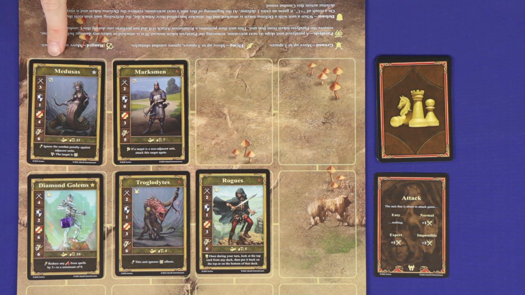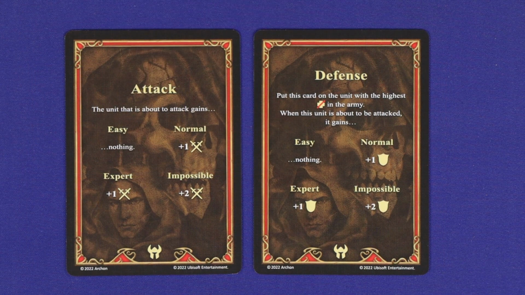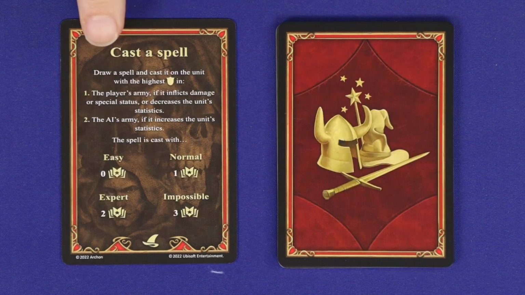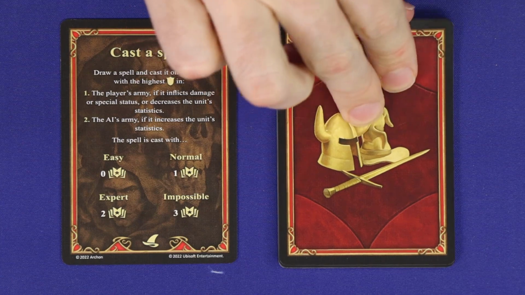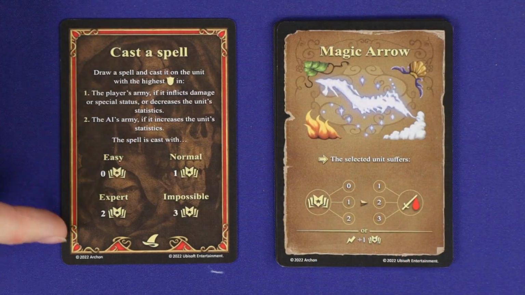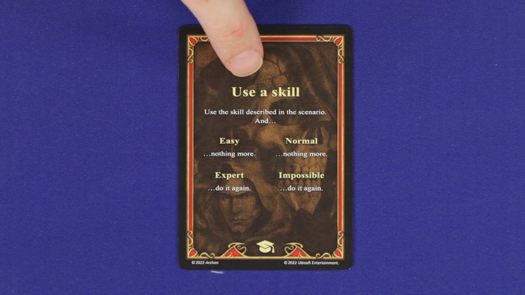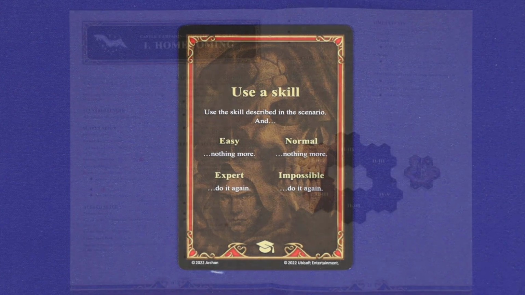Ranged units will first target other ranged units of the same tier, then of a lower tier, then of a higher tier, then ground or flying units, again of the same tier, then lower, then higher. The AI cards may improve attack or defense, cast a spell, in which case you draw one of the spells from the spell deck you set up and resolve it as shown, or maybe a skill card which resolves an effect specific to the scenario.